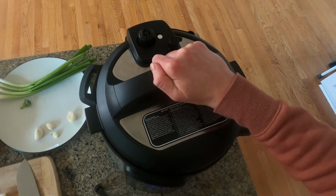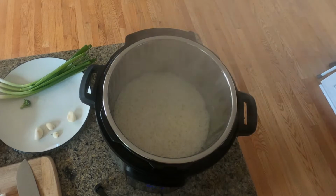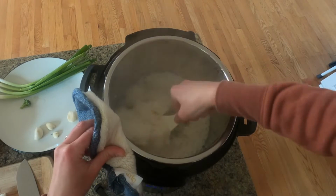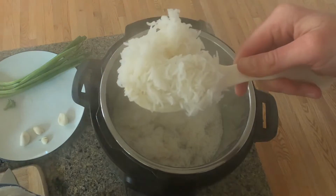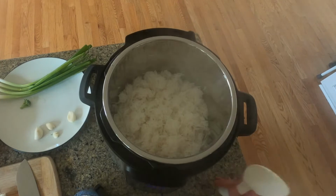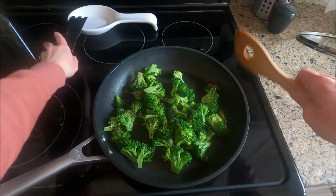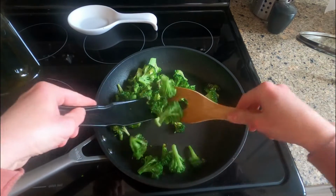So let's open the lid. All right, beautiful. Now I'm going to fluff it up. I know it's a little bit steamy, but can you see? Nice and fluffy. And I'm just going to put the lid back on and we'll leave it alone until we need it.